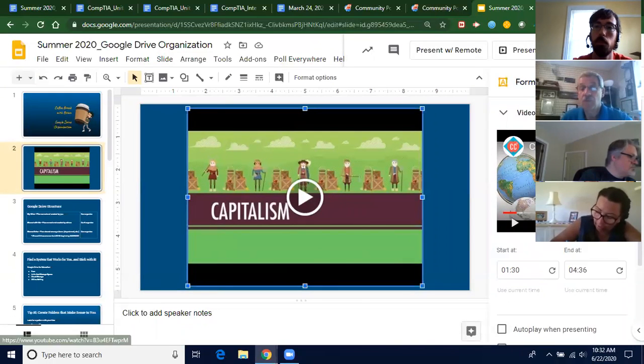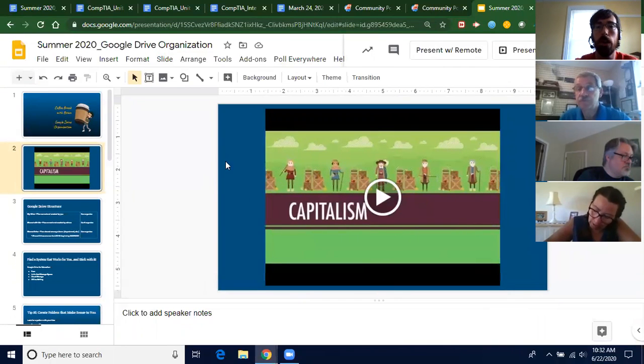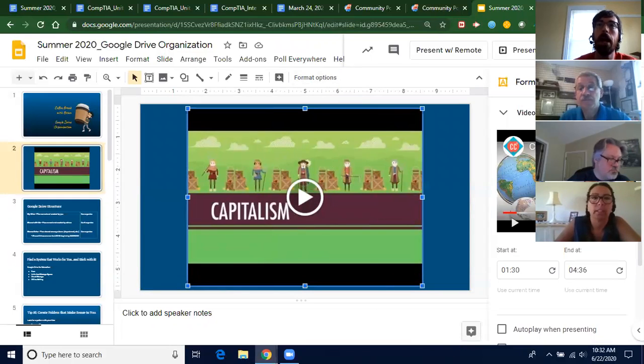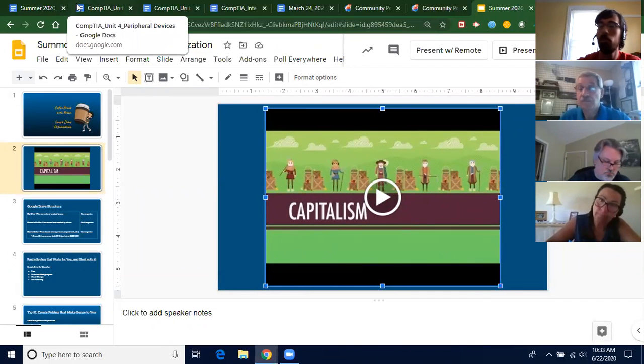That's great. So once you insert it, it's on the right-hand side. It says format options and you put in timings. And if you were to close this, Joanne, you can always get back to it. If you click the video to select it, right up here, format options will show up, and you click that, and it'll come back. And that's only in Google Slides that you can do that? For the video, yes. Hopefully one day in Docs as well, but not yet.